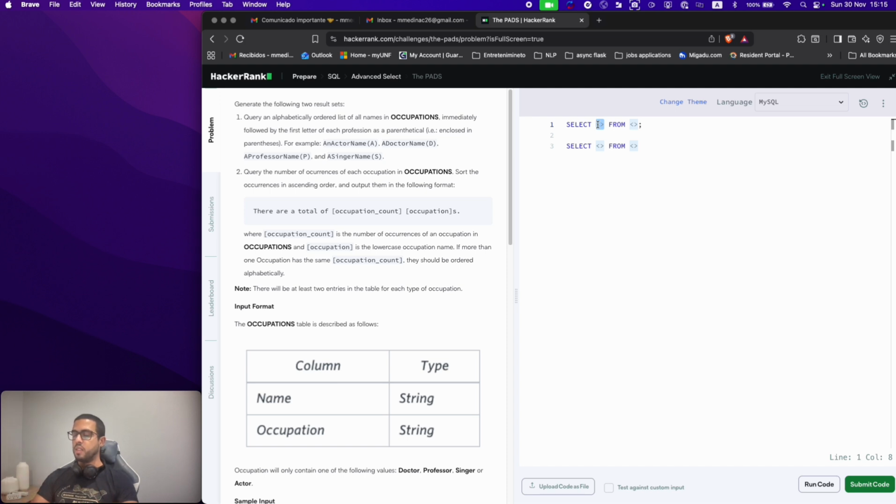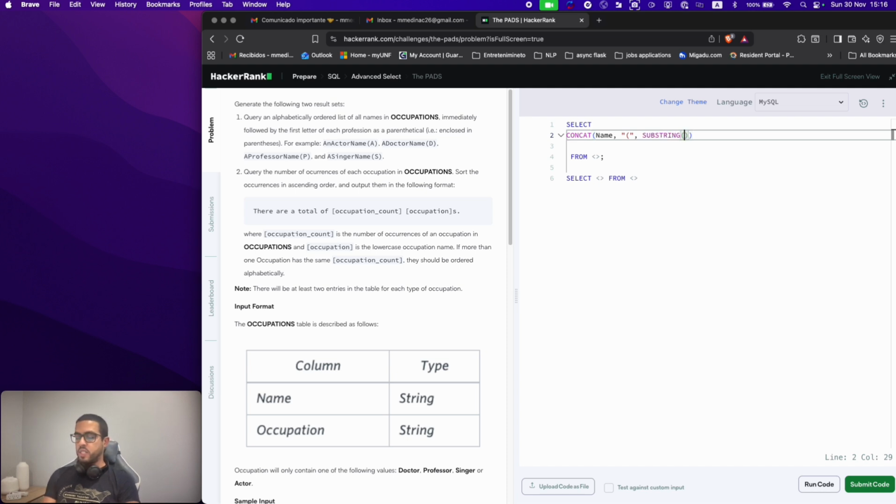And how do we do this? To do so, we are going to use, for example, concat, because we want to join the name and the first letter of the occupation. So we need the name, concat the name. I want to concat it in parentheses with the first letter of the occupation. How do we get the first letter of the occupation? We have two ways. One way is with substring.